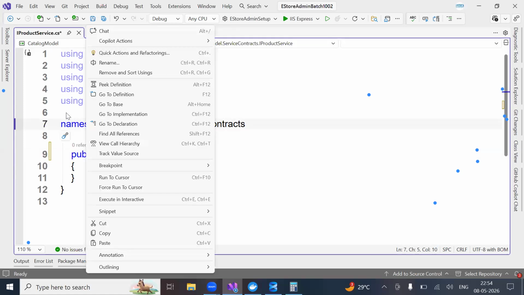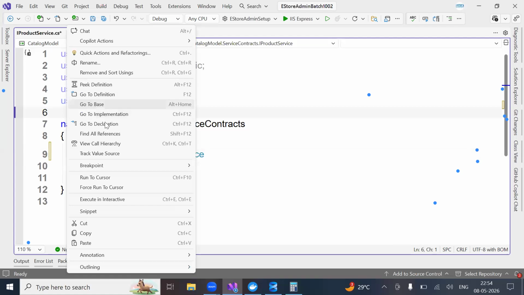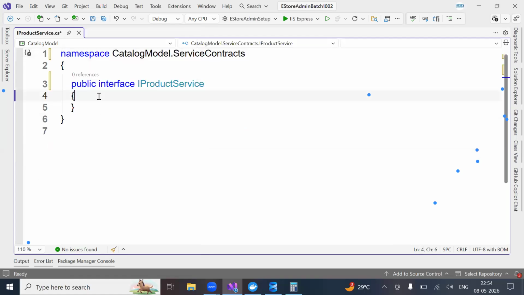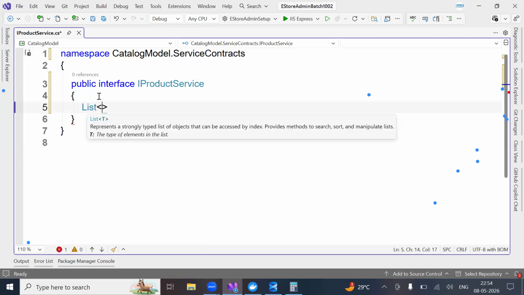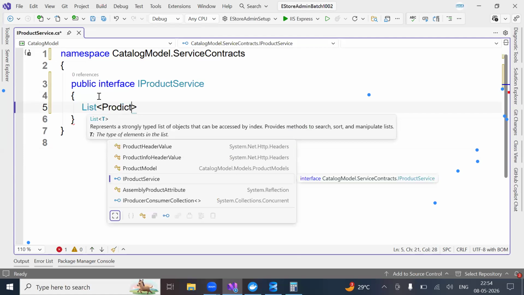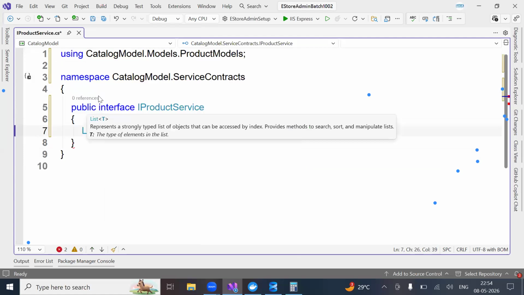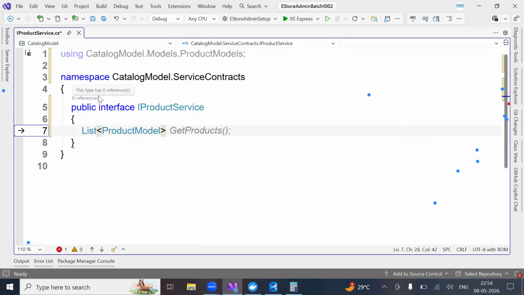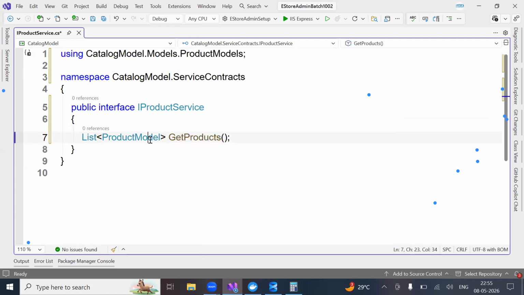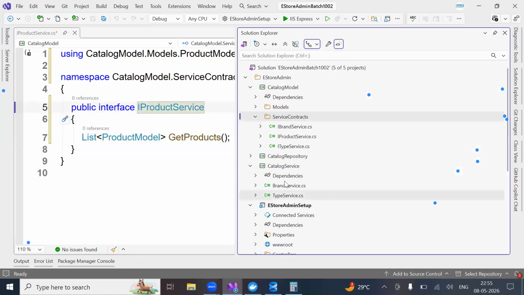I'm going here, and I say List of ProductModel, GetProducts. Do I need to implement this IProductService in the service class or not?